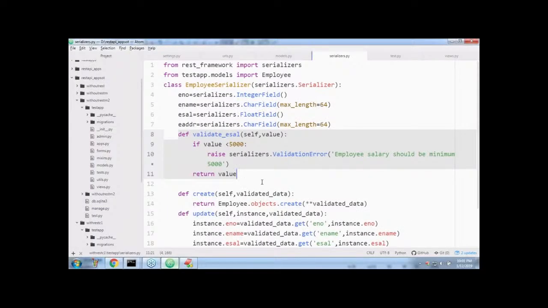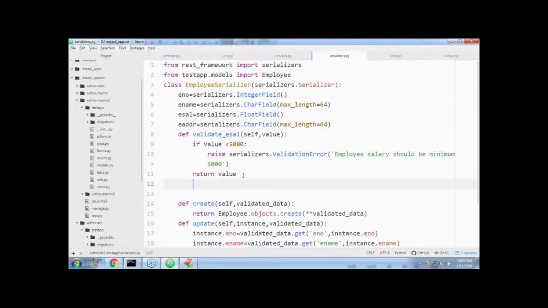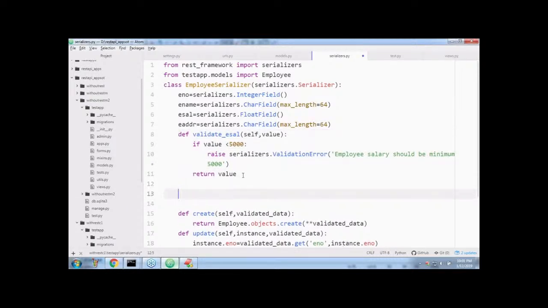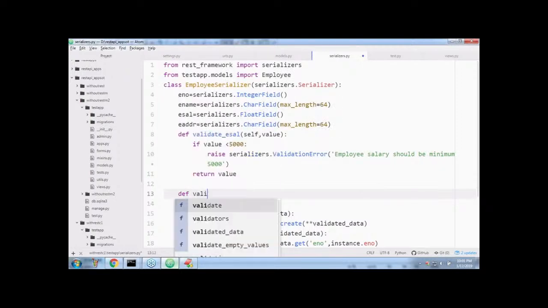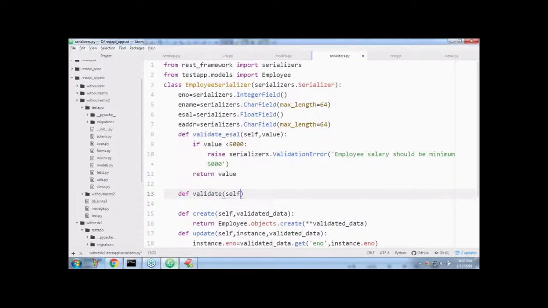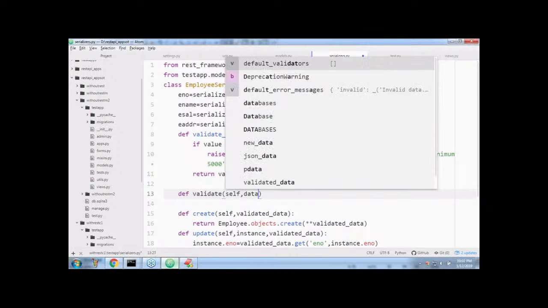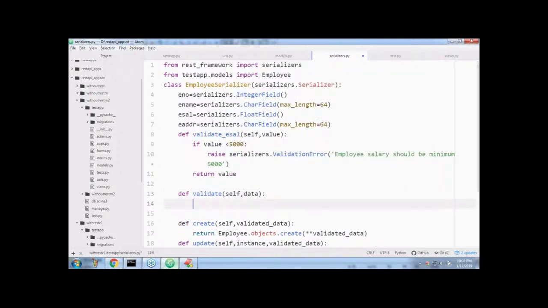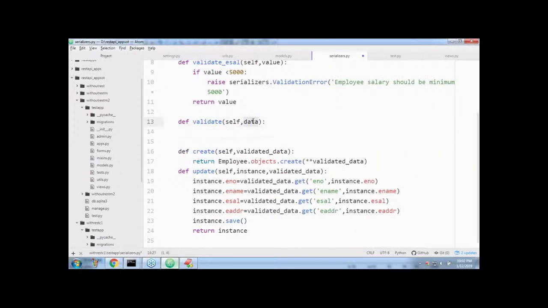Here let me take the validate method, another method. This one anyway I'm keeping as it is. def validate(self, data). Do you know this data? This data is the Python dictionary which contains the total data: employee number, employee name, employee salary.